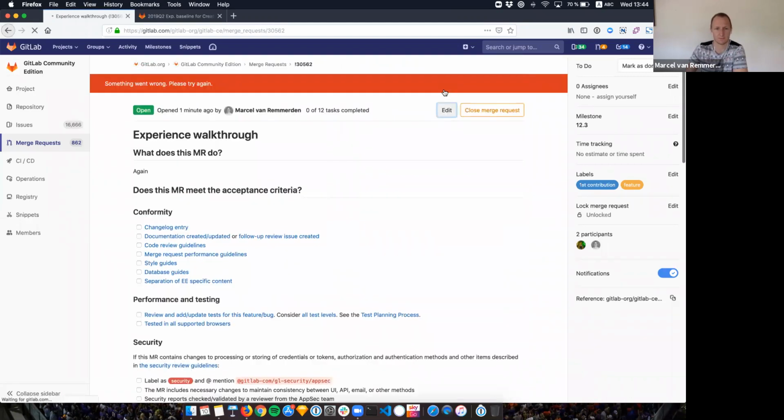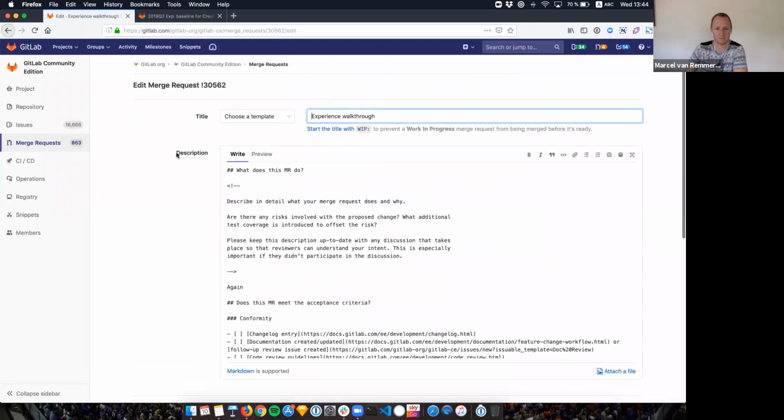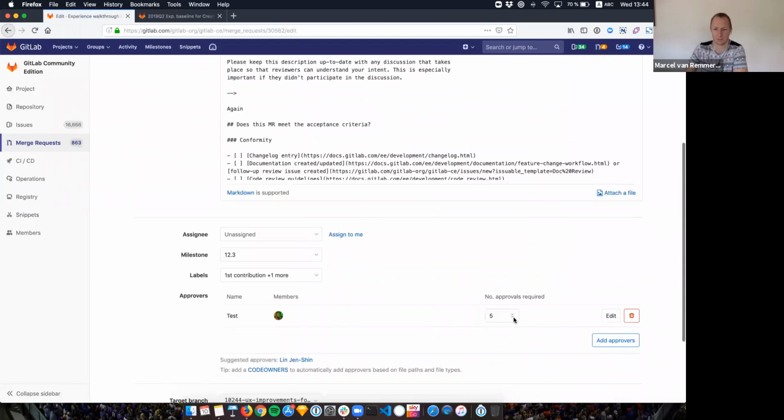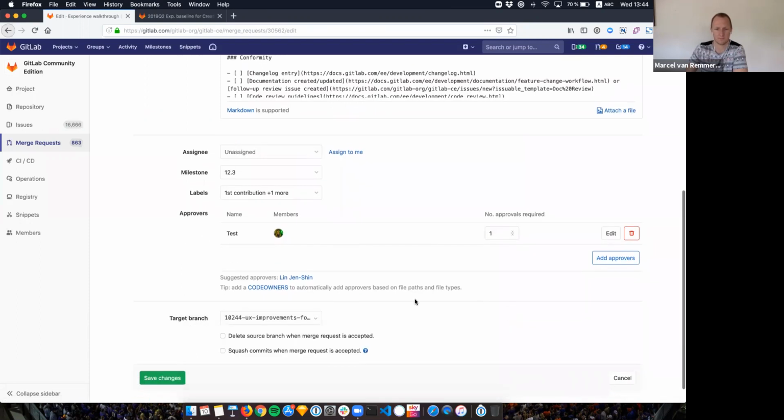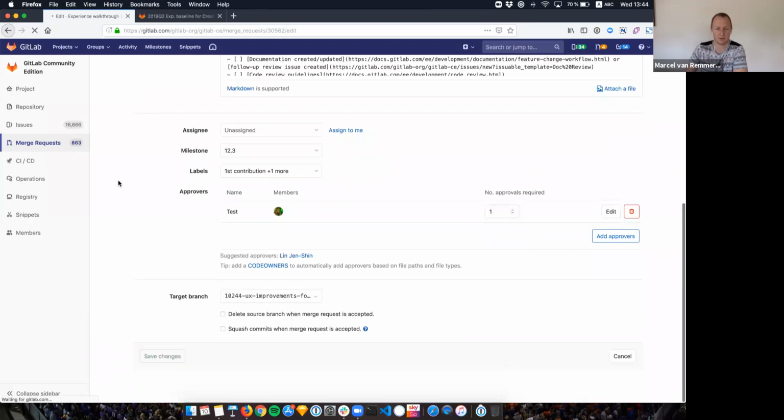Let's see. So I click edit and it looks like it could work. So let's go down to 1 and save the changes. I'll hopefully come back to the merge request. And this again takes a lot of time. So we'll just have to wait.